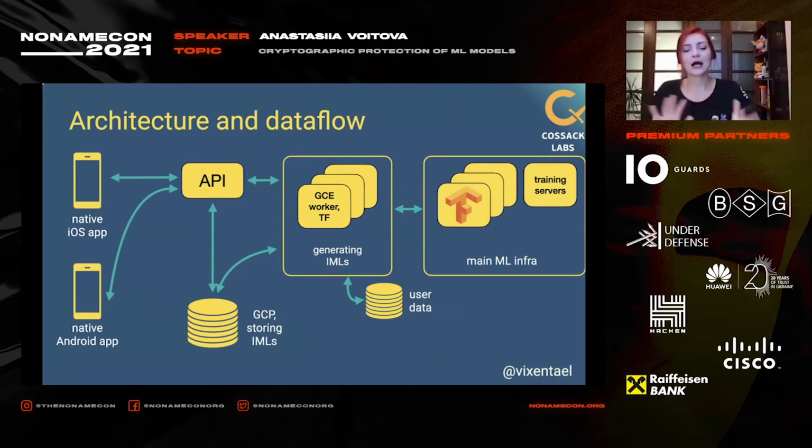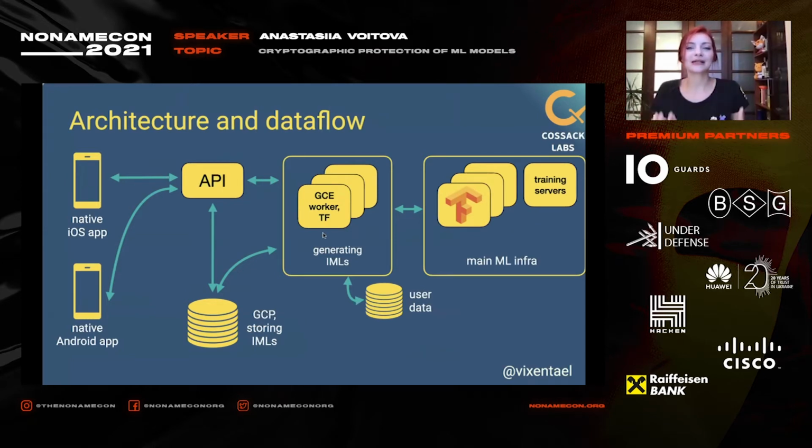Moving to architecture. This is more or less how a very high-level architecture might look. Let's move from right to left on this scheme, starting from the right. Obviously, in your company, you have this main TensorFlow architecture with large machine learning models, training services, and training servers. We don't care about this piece at all, because it is not part of the IP you put on the clients. This is something that is trusted in your network, and you try to protect that.